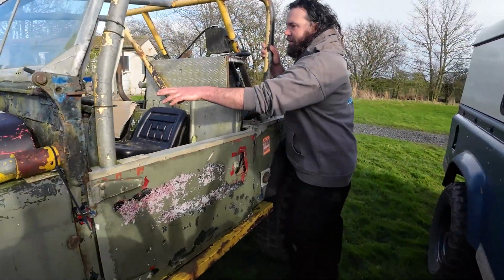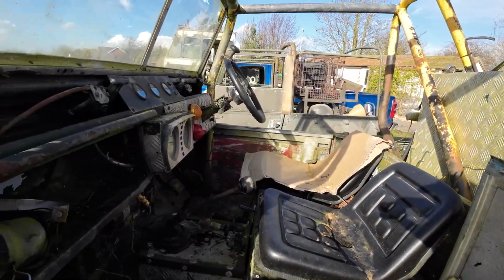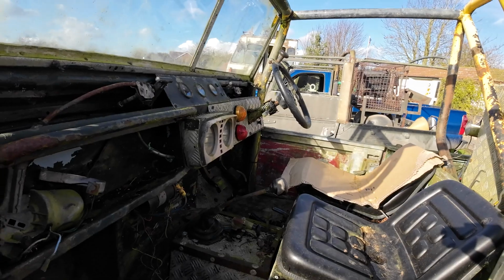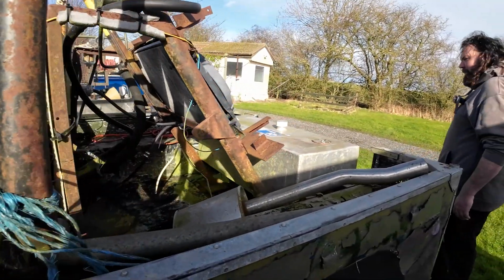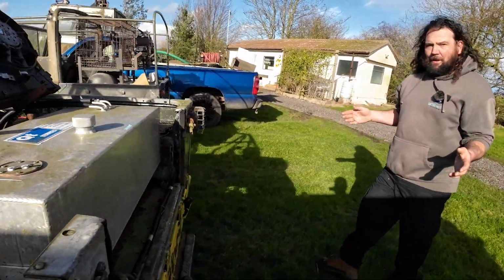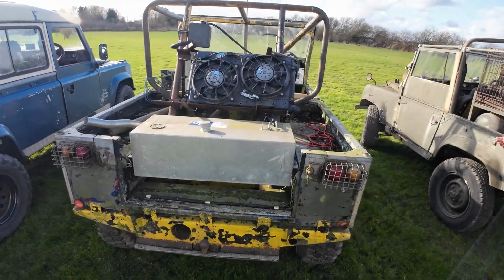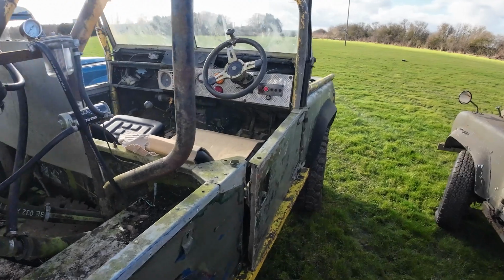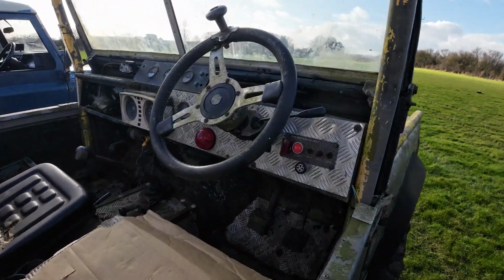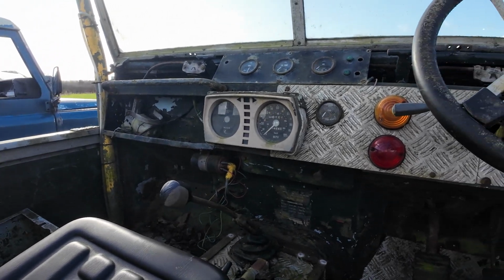I mean, this has definitely got a dashboard that you might recognise, because I recognised that dashboard straight away. Yeah, as do I. Those clocks are pretty recognisable. So I really don't know what to do with this truck. If people want to see a project of us just get it going, you know, a quick 10-minute or 15-minute video, get it fired up, and maybe see if we can get it going down this rough lane we've got, and a bit of off-roading.